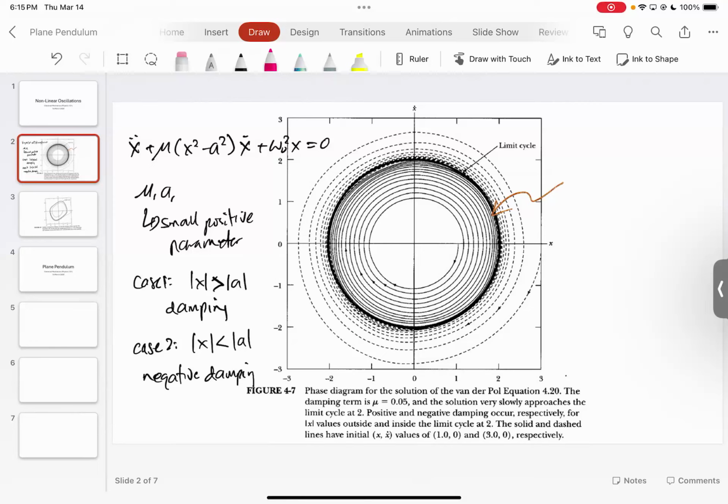Now, if x is greater than a, meaning the typical damping, then the behavior we look at is the one inside. What happens is the amplitude gets smaller and smaller. So from the limit cycle, the amplitude decreases, but the amplitude decreases in this manner. Okay? Ay hindi, sorry, baliktad.